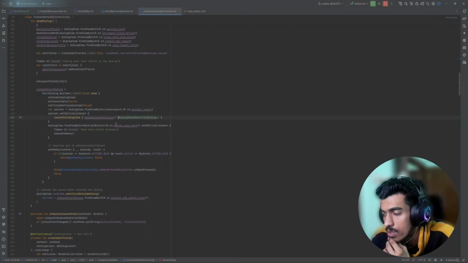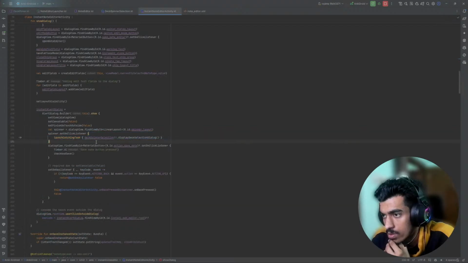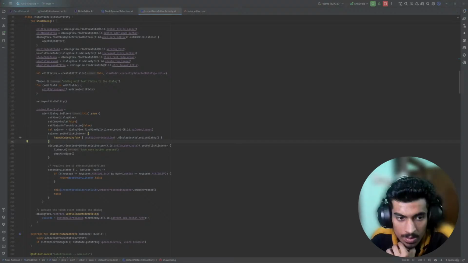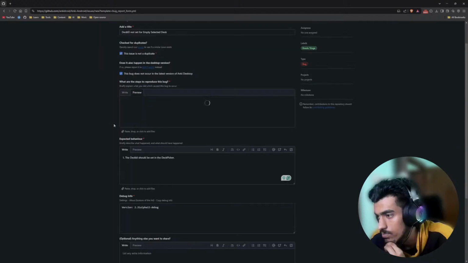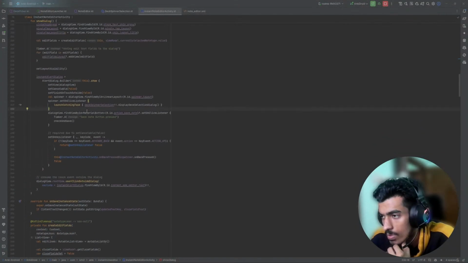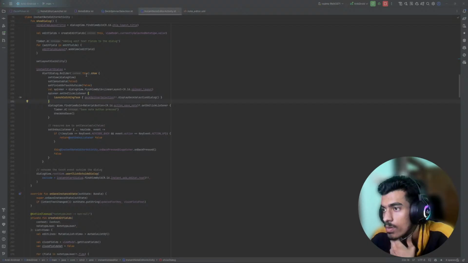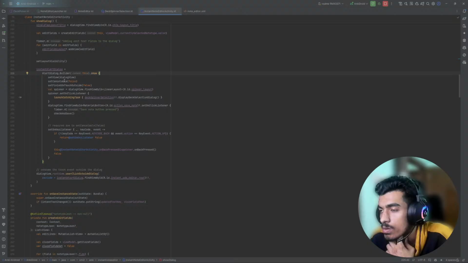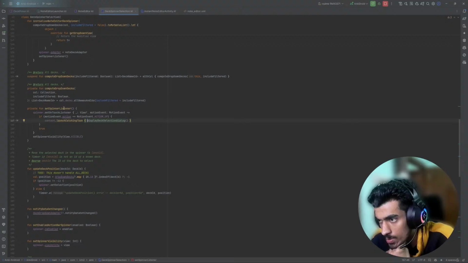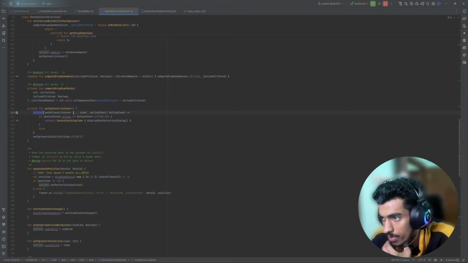Instant note editor activity. Okay, spinner dot on touch listener, we are opening this.